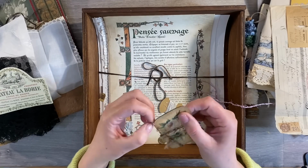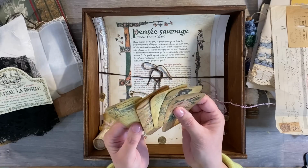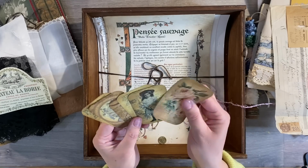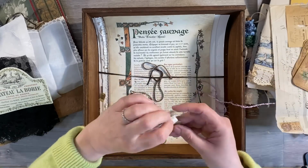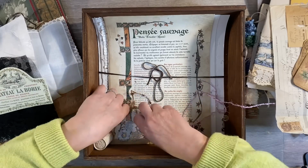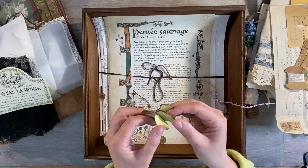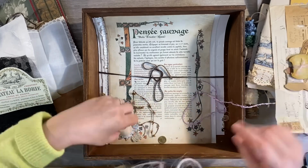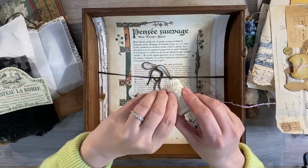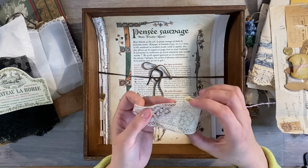What is inside here? Let's just have a look. Beautiful ephemera here as well. These are just lovely. Beautiful for decorating your journals. I like those a lot. Some vintage thread. That's just beautiful. Oh, some more of the whale, what do you call them? The tabs. Oh, and these are all patterned as well. Love those. Another coin. Let's pop that over there. Some more vintage ribbon lace. Let's see if I can get this undone, and I'll show you what this is like.